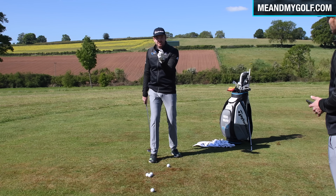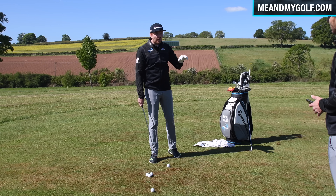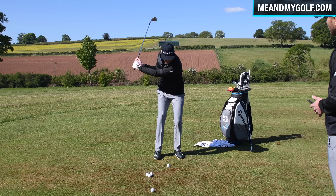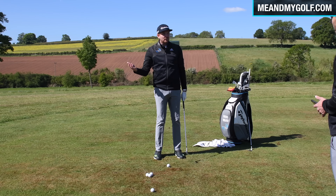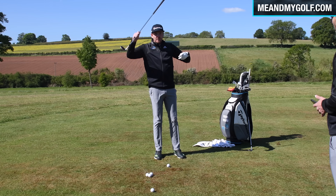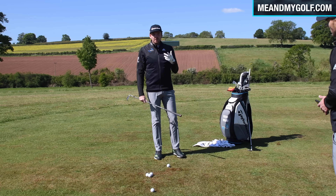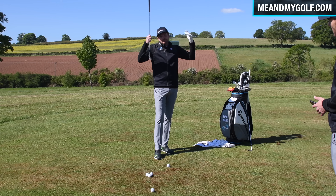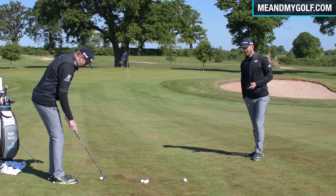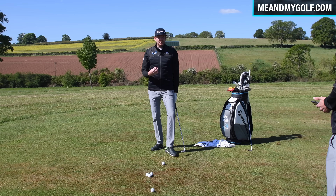You hear a lot of really good pitchers talk about that — the hands are quite fast with the club head through the hitting area, but because they've got loft, it doesn't go too far. What Piers is doing here is actually releasing the club. With a shut face it was very much arms and body, not allowing the club to work and release. Let's have a little bit more speed on this one and see if we can get more spin. That felt really good — 7,600 RPM. You can almost hear it just gripping the face and spinning. A massive difference, and that one stopped really quick.